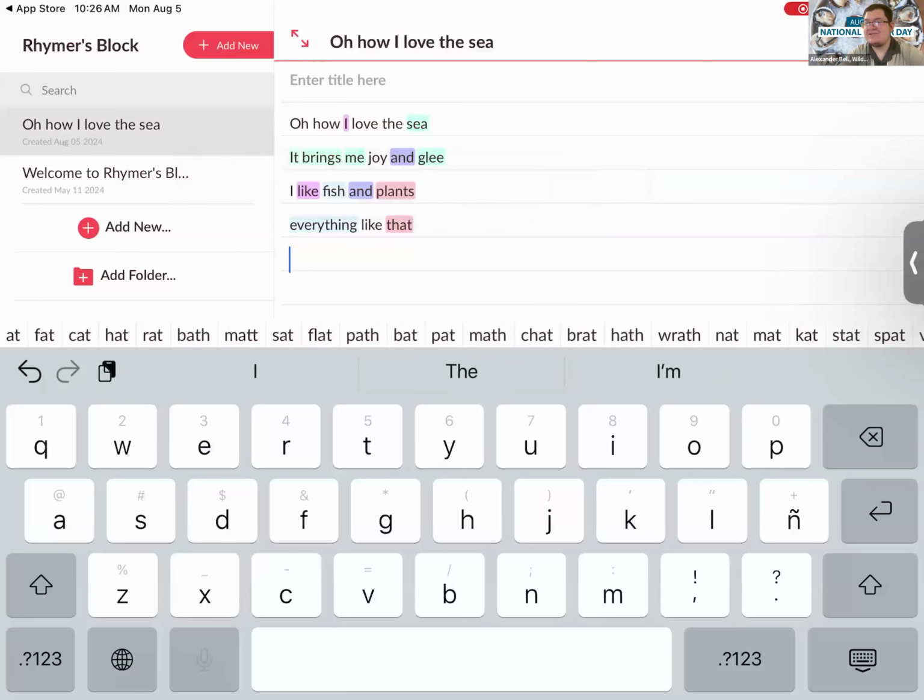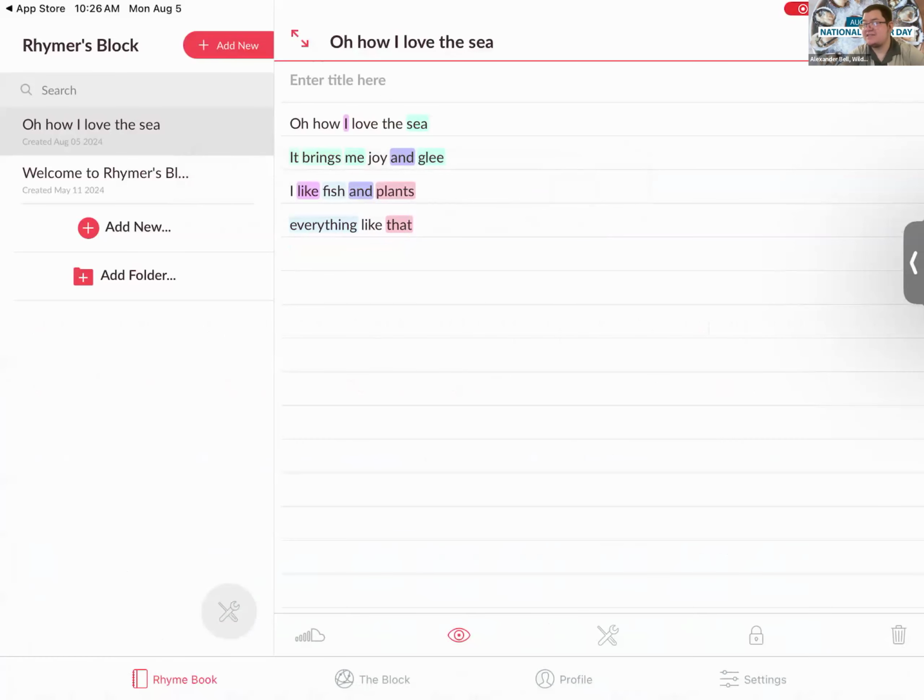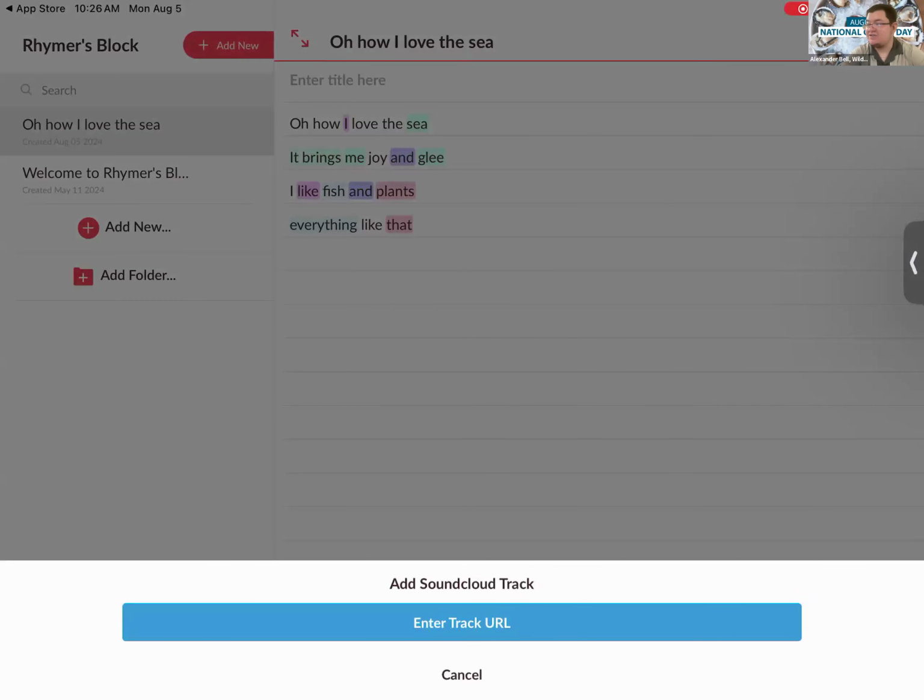So even with just this one app, you can create a poem, and it gives you your rhymes at the end and similar figures as well, which I really enjoy. There are also these other options here at the bottom that you can explore.